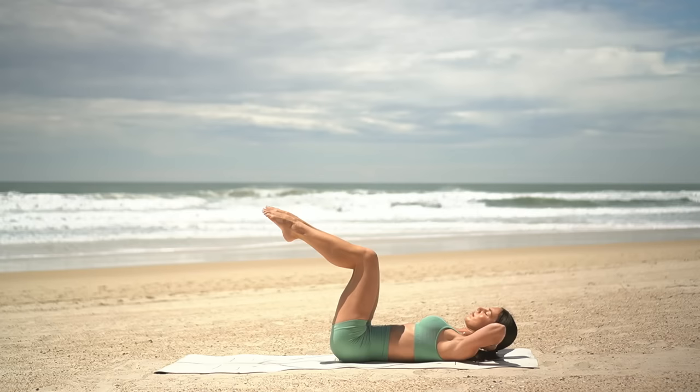So come to a kneeling position and step your left foot forward into a lunge. Tuck your back toes under and reach your arms next to your hips. On your exhale, push yourself forward, kick your right leg back behind you, and then inhale, carefully lower yourself back to that kneeling position. So exhale, power forward, kick your right leg back, and then inhale, lower back down to that kneeling position.